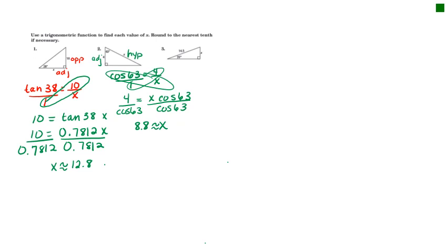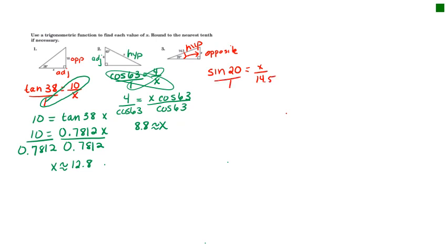All right, so again, look at them. Is the hypotenuse labeled? Yes or no? Okay, what else is labeled? Opposite, adjacent. All right, so for number 3, let's look at it. Is the hypotenuse labeled? Yes. What else is labeled? Well, the angle, the side opposite of 20. All right, so opposite and hypotenuse, that's going to be sine. So sine of 20 equals opposite over hypotenuse.